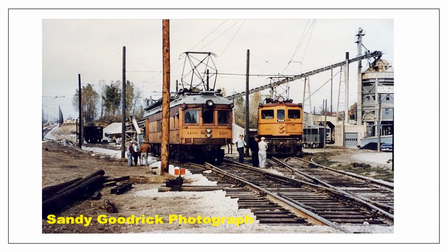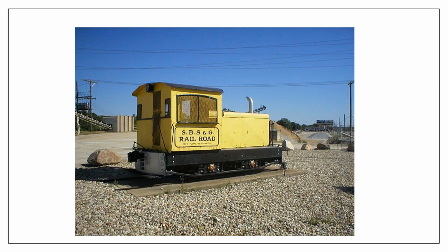Good shot from Cindy Goodrick, probably sometime in the 60s, just showing how much freight business was going on in the Kurt complex. You can see hopper cars spotted to the right and hopper cars spotted to the left. This was a gravity unloading area here where sand was unloaded. I remember that well as a child, playing in that area with my friends. And a shot of the South Bend Sand and Gravel switch engine, or one of them. I'm not sure how many they had, but like I say, there was a lot of track in there.